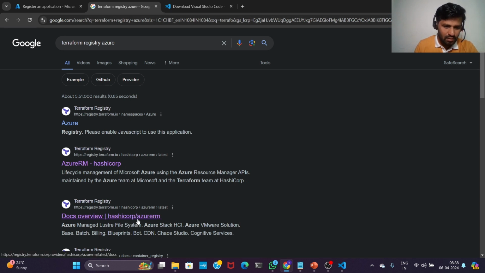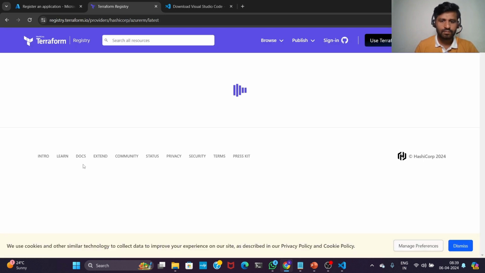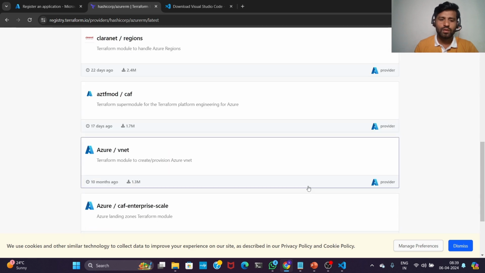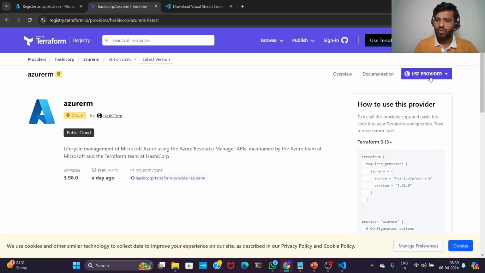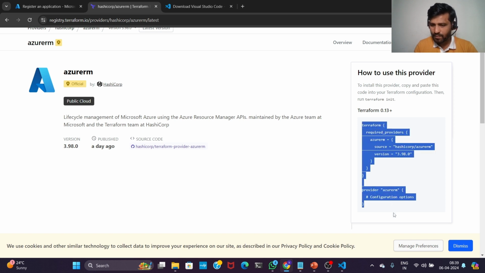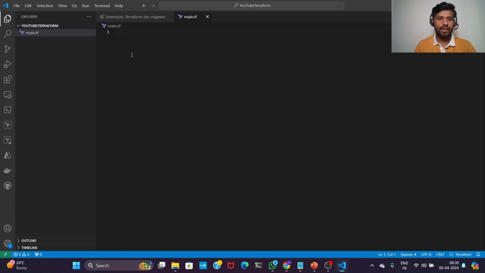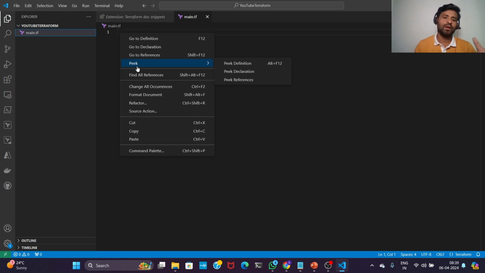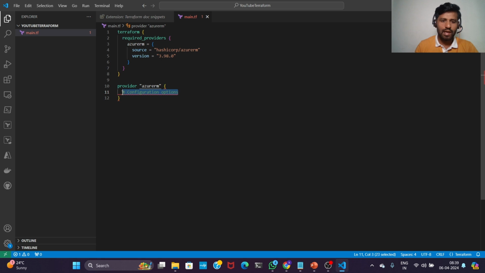Then we can go here, Terraform registry, registry.terraform.io. Okay. Now, first of all, we need to go into the provider. Go here and just copy this, and paste here. This is very simple code from HashiCorp, right? So paste here. Now we need to remove this, and required things we need to put here. What are the required things? I had mentioned them already.